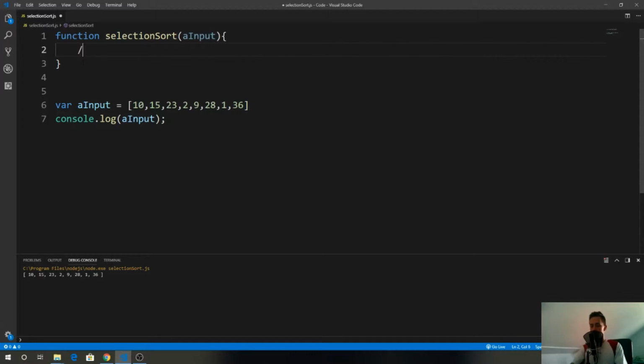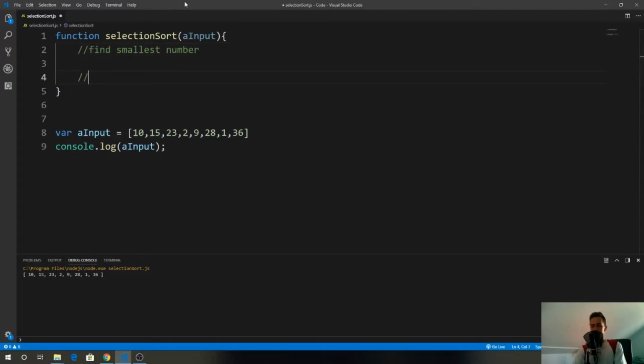So that's a big part. So we need to find the smallest number. Then we need to implement the swap, right? So we swap the smallest number with the first number behind our wall. And then we need to loop through it, right? So there will be an outer loop.